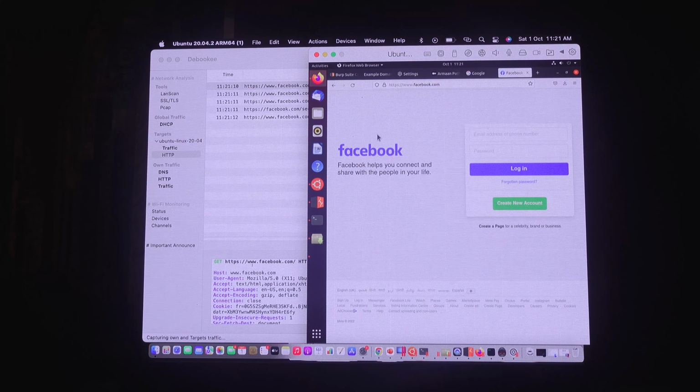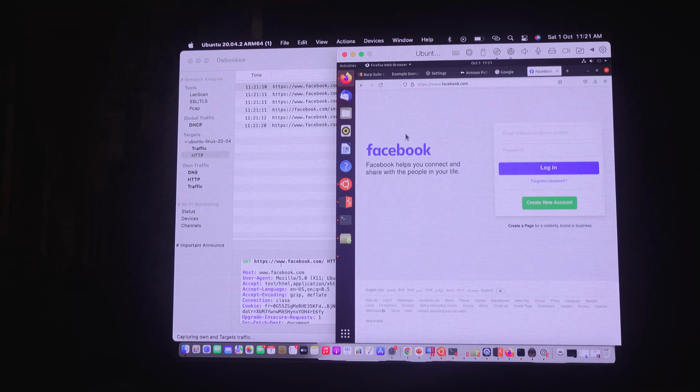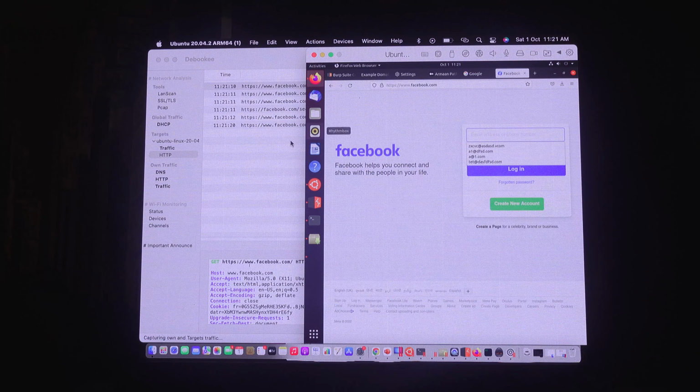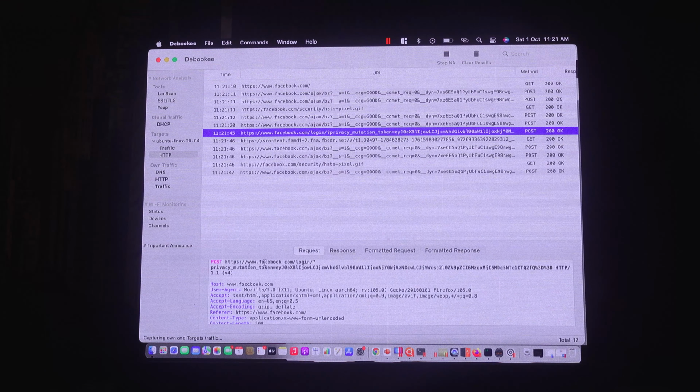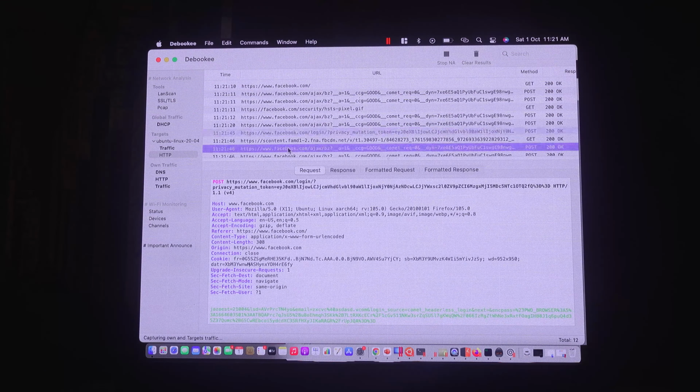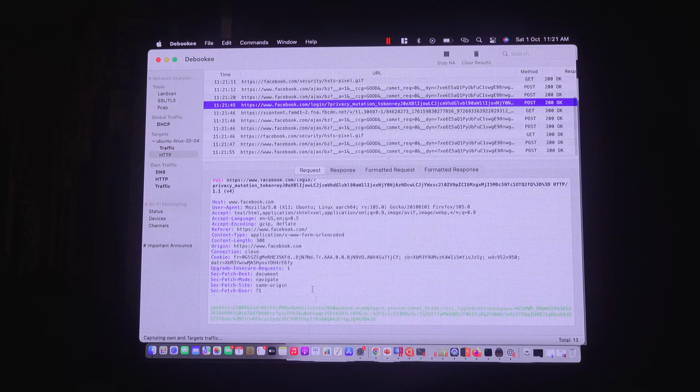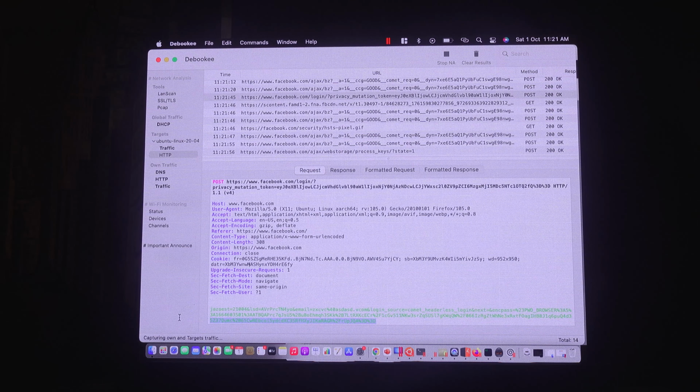There is no relation between my main machine and the virtual IP. This is VirtualBox, in a bridged network, so both have different IPs. I'm currently scanning that particular device, and let's say the victim is trying to log in to his Facebook account. And here you go. Here I can get the password and the email address of the user.